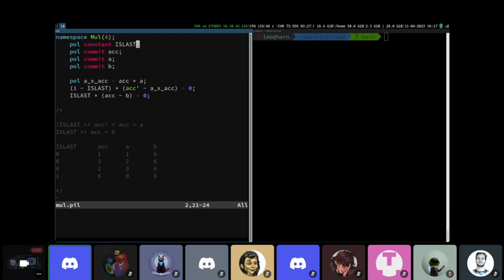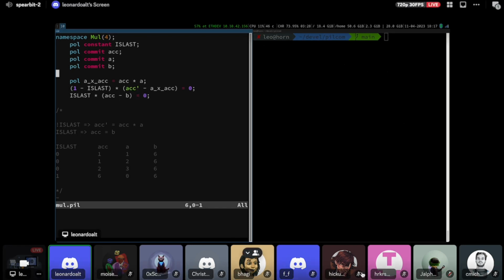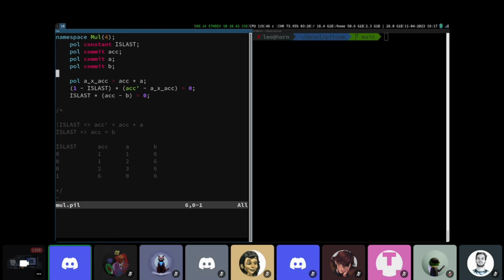And this is heavily important for the constraints to be true. Does anyone see a potential problem here related to is_last? You can guess whatever. Okay, we'll keep it open for now.